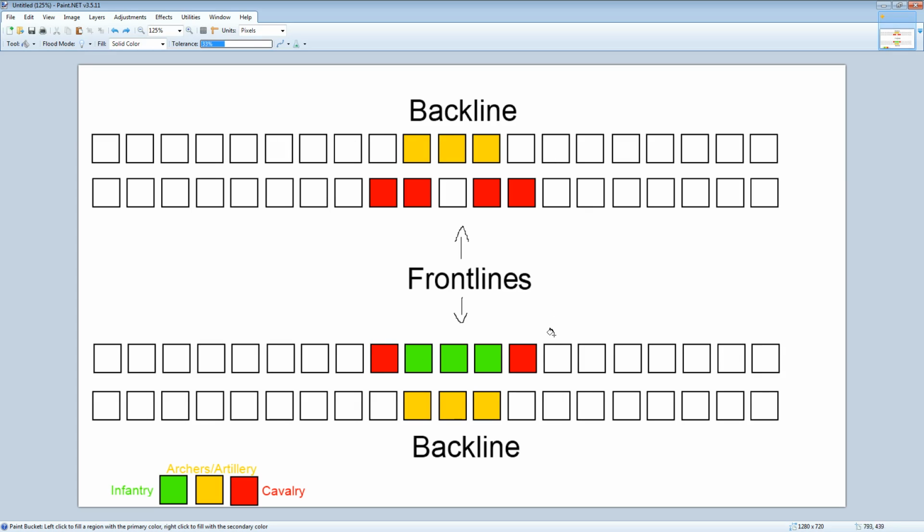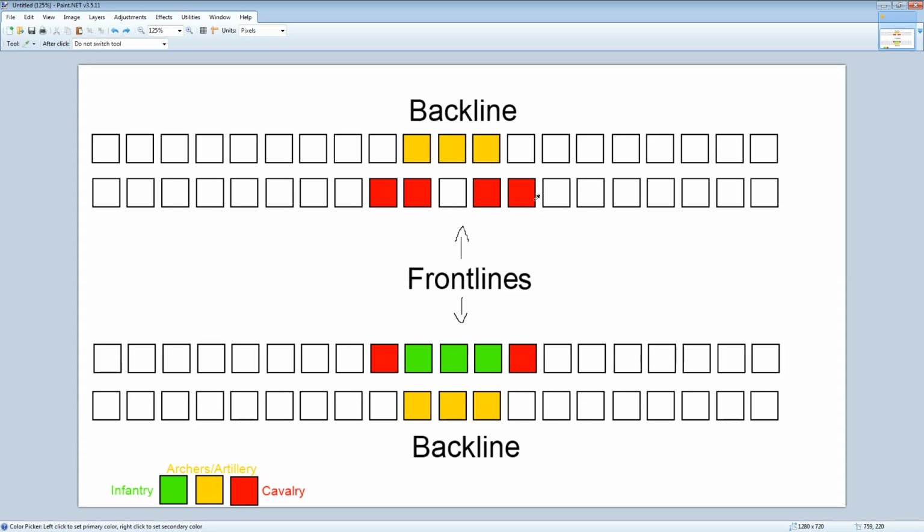But you then ask, well, what about these guys? Can they flank the archers? No, they cannot. If there is only a front line for cavalry, then cavalry on this side will instead join the front line. The flanks collapse into the front line. So this is actually why running full cavalry can actually work. It prevents your opponent from being able to flank. It levels the playing field and prevents flanking from happening.